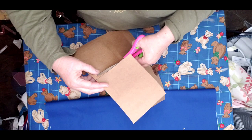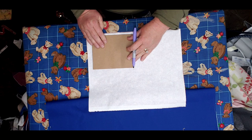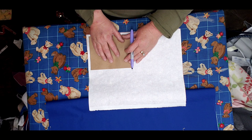And yes, I'm cutting paper with the same scissors that I'm cutting my fabric with. I've had these scissors a very long time. I paid $1 for them, and they're just about had it. And let's lay, I've got this print. I love this print. It's been discontinued. I bought all they had, and I still got quite a bit of it, but I found this little small scrap a while ago. And let's just draw this square with a Sharpie.